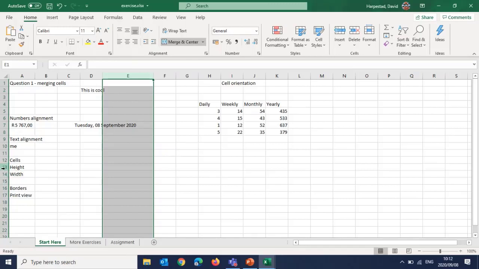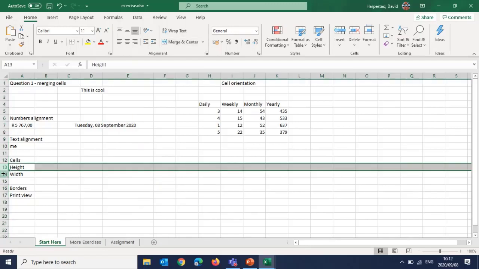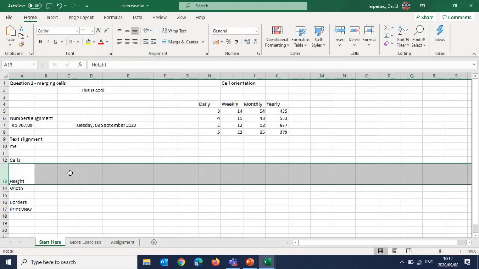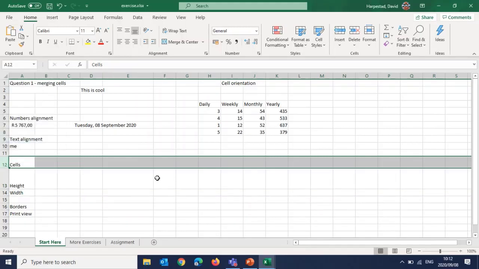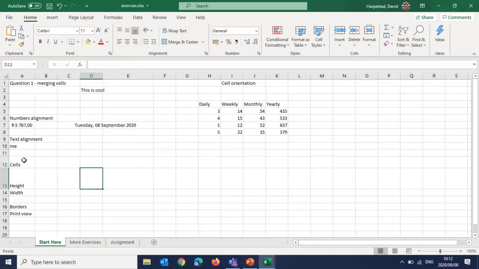With the height of your cells and your rows at least, you can also do the same. All right, so if I click in between and I click and drag, now I've made it bigger. Okay, you can see it's changed. I can also right click and go to row height if I want specifics, let's say 25, and then I can put it in like that. And there we go. Now you can see that you can adjust your column width and your row height, just like that.